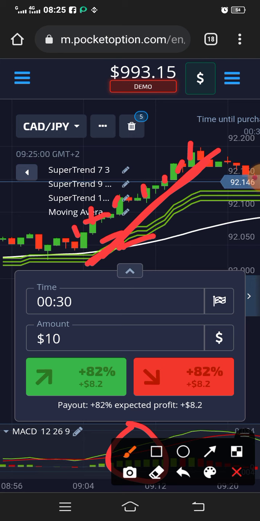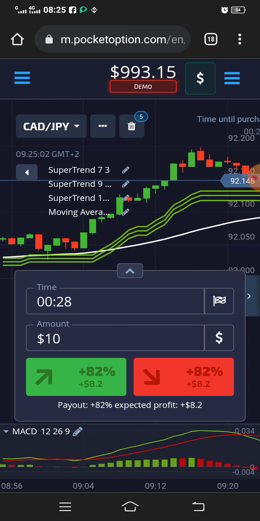So guys, that is just it. It's all about patience, because it's very boring. But if you master these three conditions, know when to enter the market, you see that you don't need to trade from morning to night.